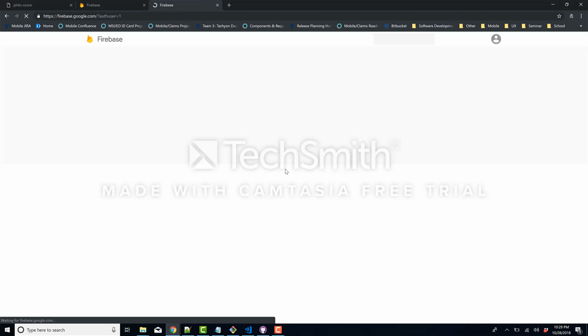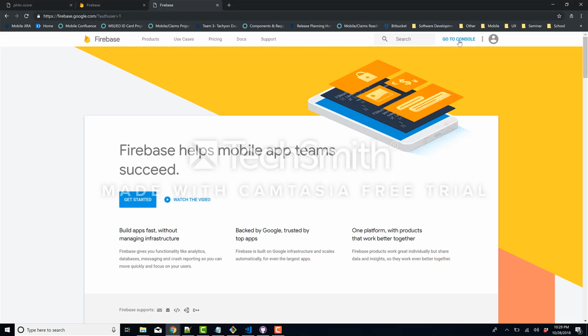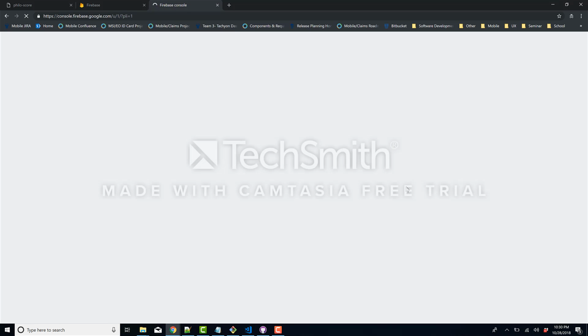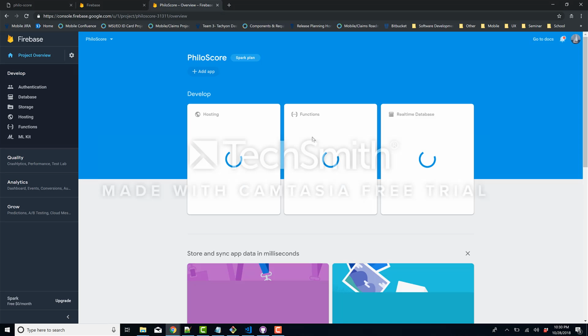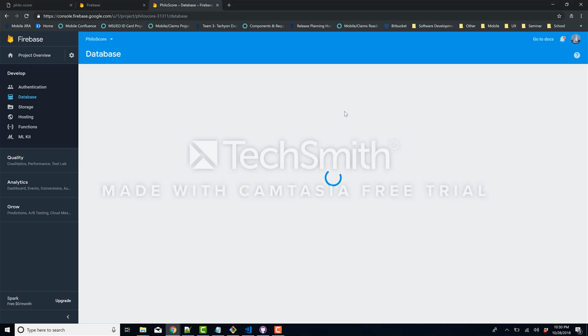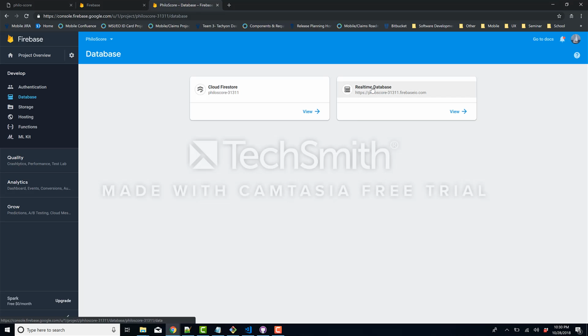Okay. So we are going to go to the console of the Firebase environment, and we're going to get to the database because I wanted to show some of the basic structure of how the volunteers database is structured. Here we're going to go to the real-time database.